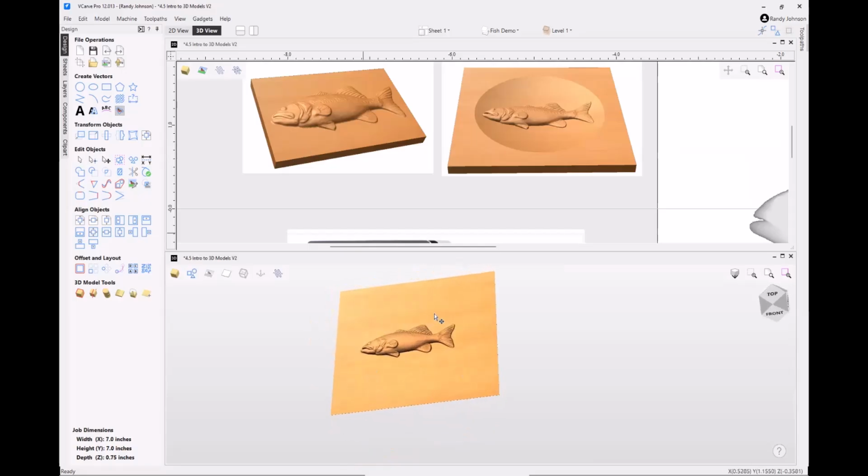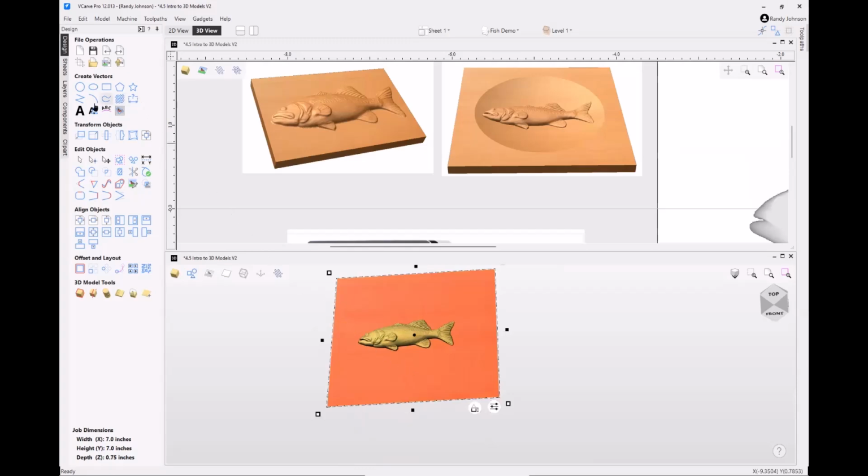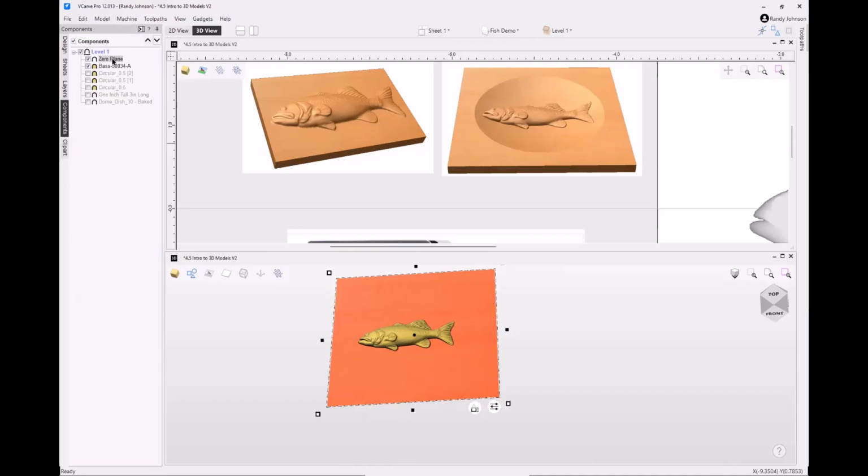So let's go in and we'll take this first little edit opportunity here. We have a window called Components. And when I open this up, I have added what's up here called the 0 plane. Components is your list of various objects that you have in your drawing. And I have several here. Most of them are hidden, but the 0 plane with the checkbox, notice I can turn on and off. It disappears and it comes back. I can do the same thing with the bass, turn it on and off.